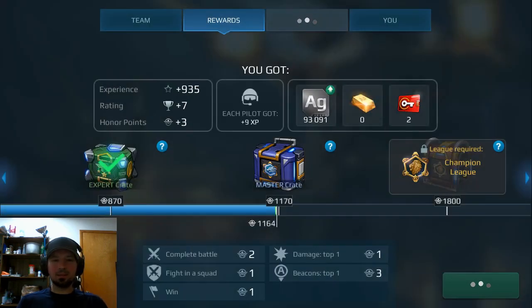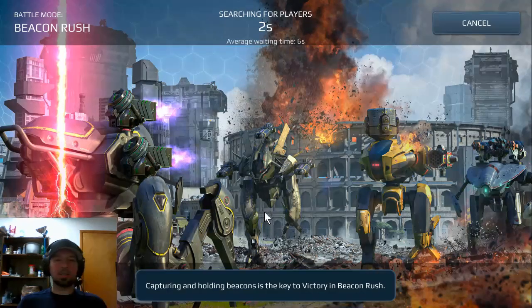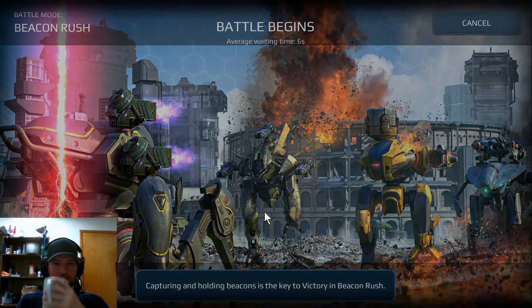That ended kind of early. As you can see right here, I just gained 9 pilot experience. So my pilots just got a little bit of experience. I've got up to like 27 pilot experience for a really good battle. So I see there's a skirmish today. I have no idea what that is. I'm going to have to play that here pretty soon.